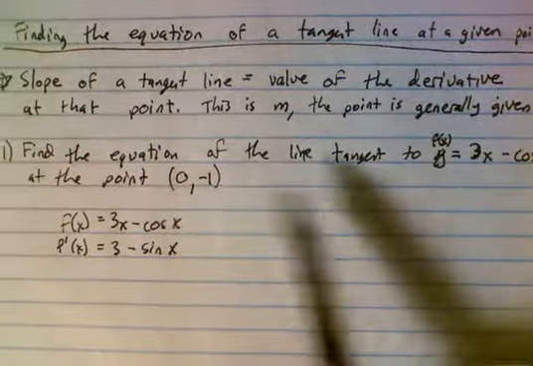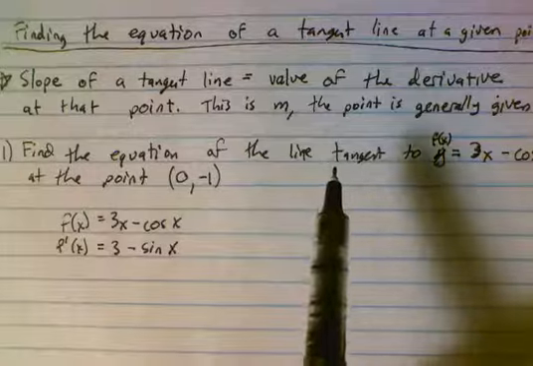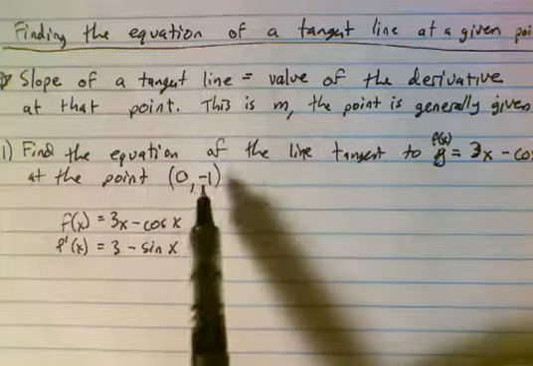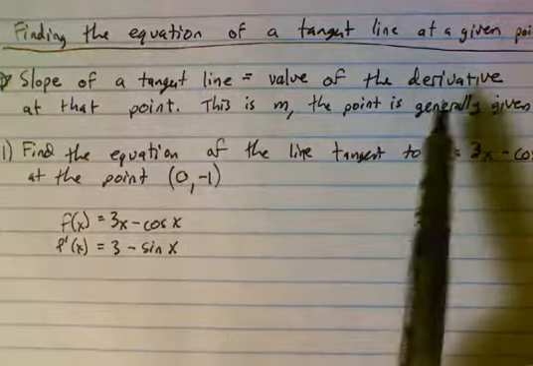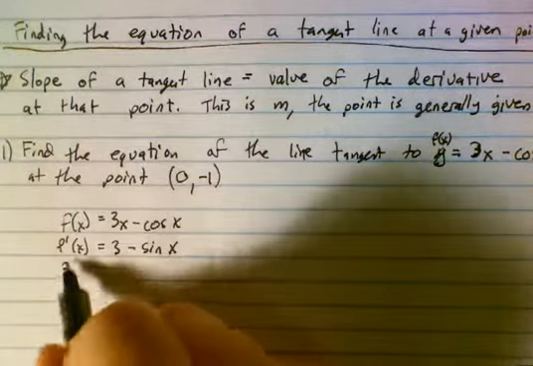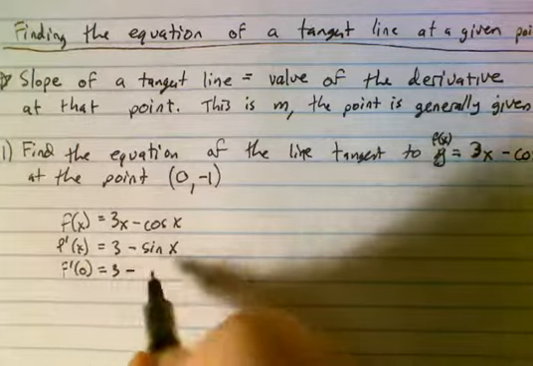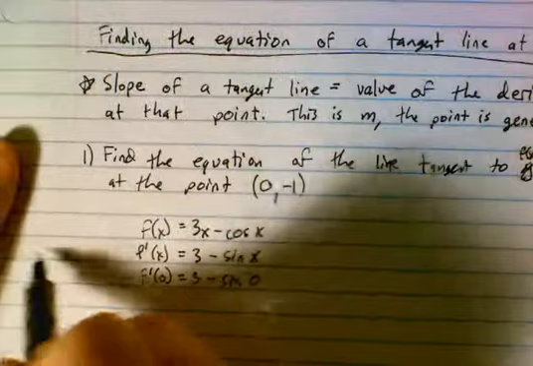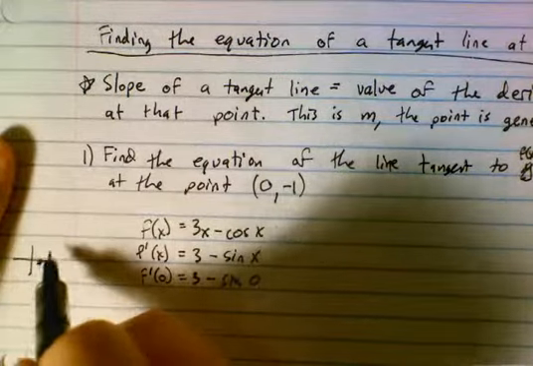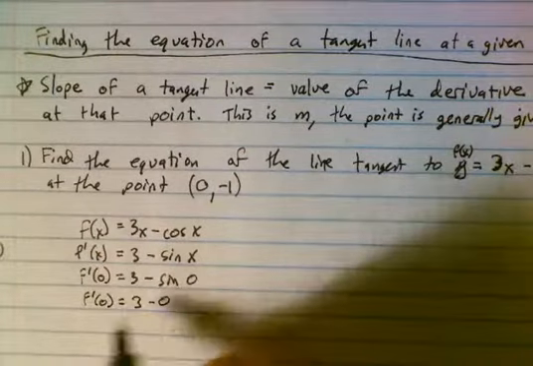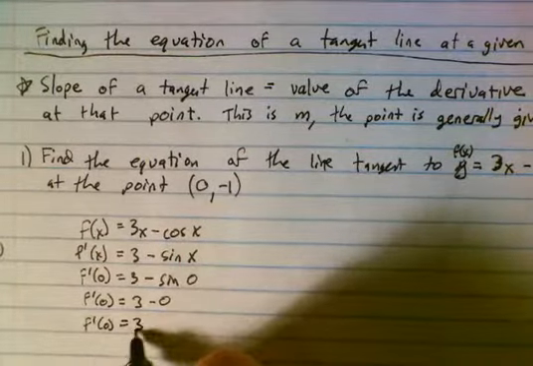And now I want to find the slope of the tangent line at this particular point. So that just means I'm going to find the value of the derivative, not in general, but specifically at that point, specifically when x equals 0. So f prime of 0 is going to be 3 minus the sine of 0. This is something you really want to just know by now. But sine is the y value, sine of 0 is 0. So f prime of 0 equals 3 minus 0, f prime of 0 equals 3.